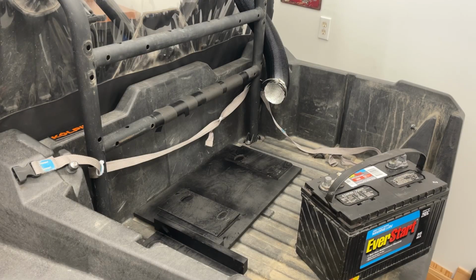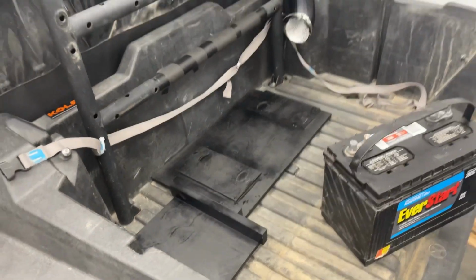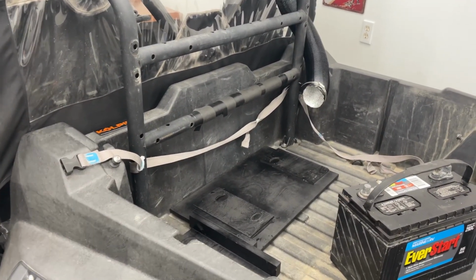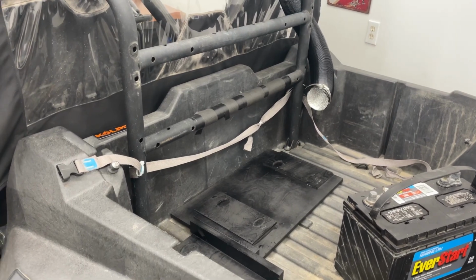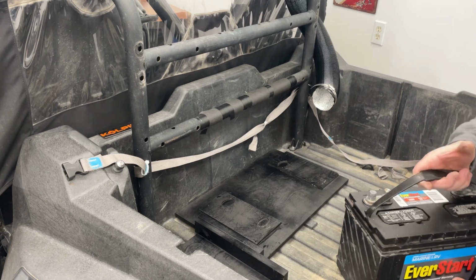Okay, so we got some paint on there. Everything is looking good. There's a little protection on there so the plywood just doesn't get destroyed by the weather. So we're just going to go ahead and put it together. Just kind of run you through it one more time.